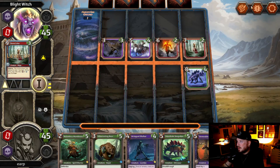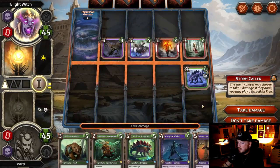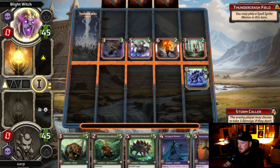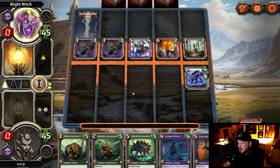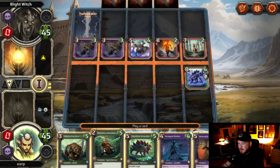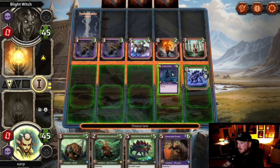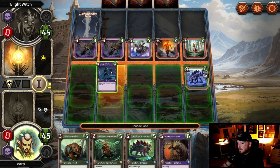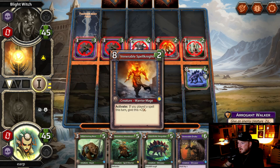Okay, one second. Can I pause this? No. Don't take damage. Oh, they get a free level 1 spell? Okay, this is... They haven't even played anything yet. It's my turn. Okay, we're gonna deploy this guy here. Give this -2.